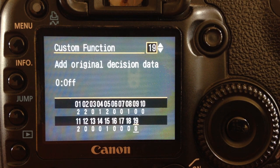So I'm going to look at getting a 40D, maybe a 50D, and we can go through the menus on that. Different menu systems. I owned the 40D for a long time and still wish I had it, so I might get a 40D again, and we'll look at the colours and show you how to set that one up. So I hope that helps, and we'll leave it at that. Thanks a lot.